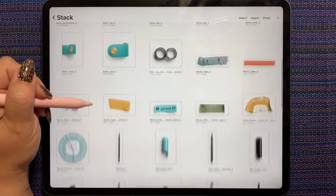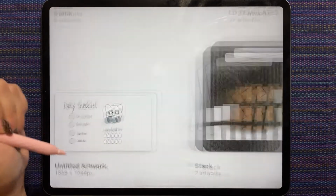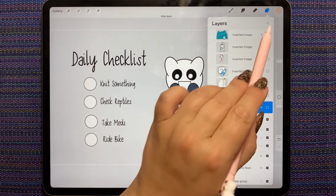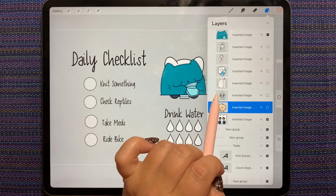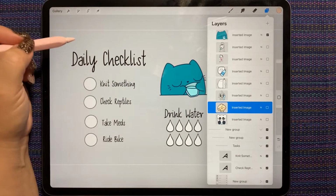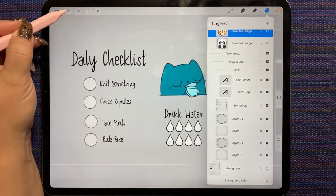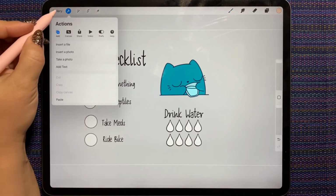All right, while we're here, I'm going to grab my daily checklist. Which little character should we use today? I think Coco looks pretty cute. So this is a checklist that I've made in Procreate. It's got different layers so I can customize it. It's just the things that I regularly want to track on my checklist.